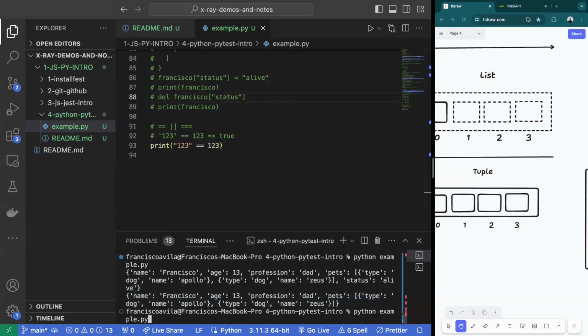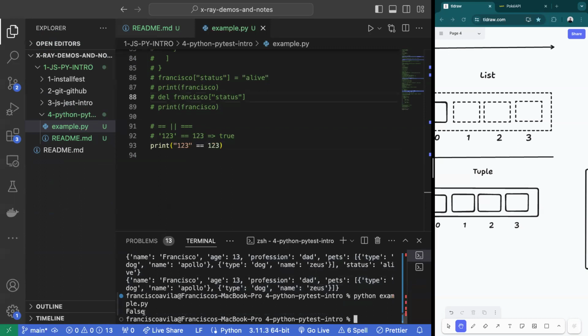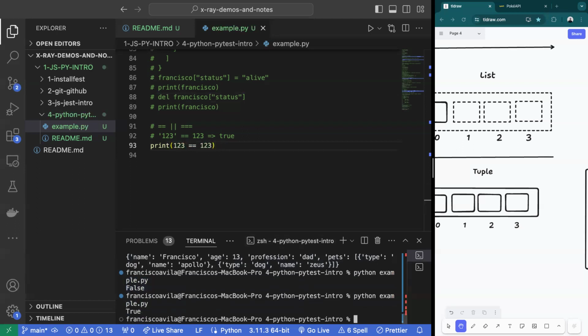And when I run this, we'll see that this comes back false, because this is a string and this is a number. If I make them both numbers or both strings and then run the comparison, it will come back true. Not only does the type have to be the same, the content must also be the same.